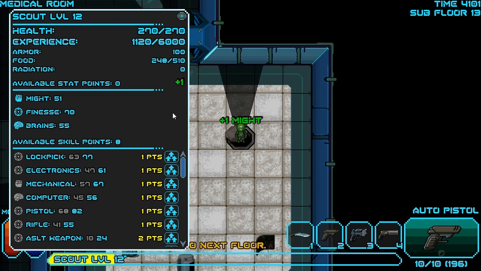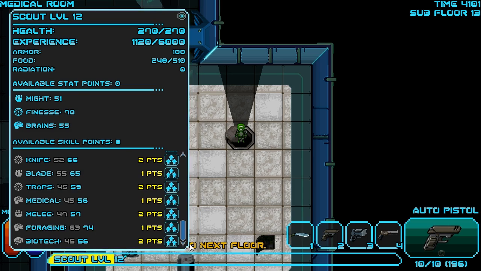Level up Might again. Might is the thing we're going to be going for, like I said earlier, because it is very useful. That inventory space is huge. With my other runs, I normally try and max out Might, right all the way up to 100, because having that additional Might is very helpful. But for now, we're not going to worry about that. We're definitely going to level it up a bit slower this run.